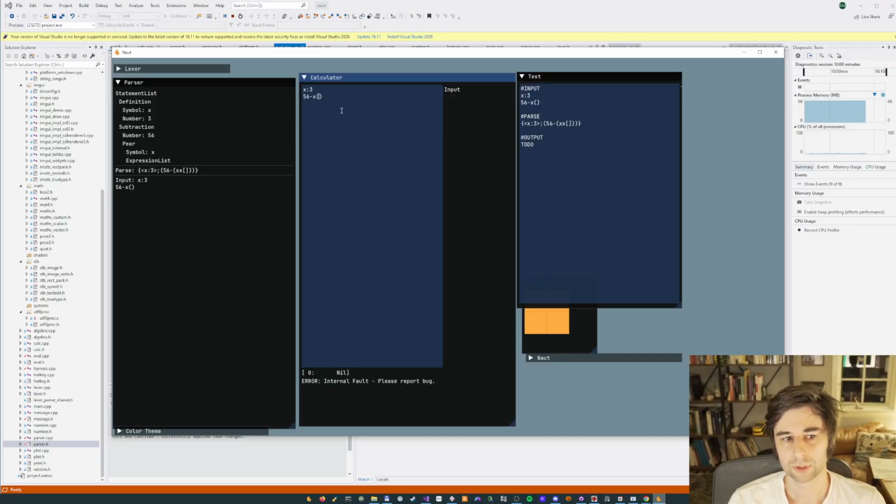Fault. Why is that a fault? I guess that's just an error, right? Empty expression list. I don't know.